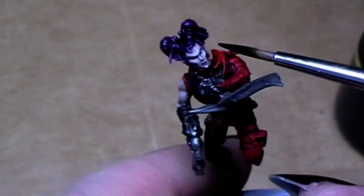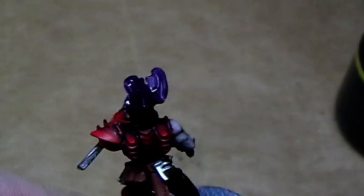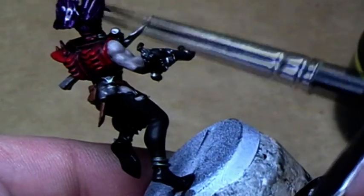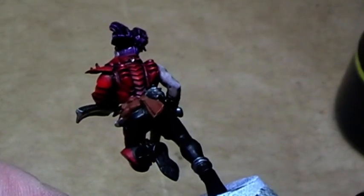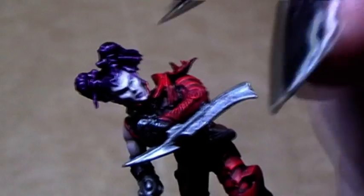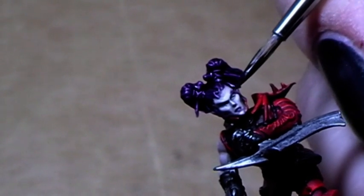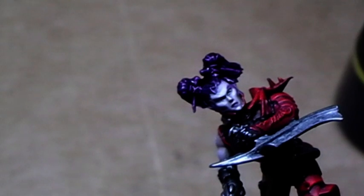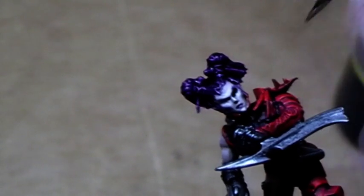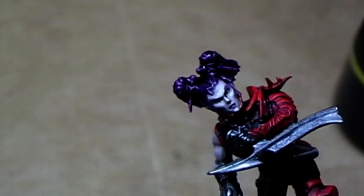So, what I do now is I simply ink the hair with Badab Black ink. Just like that. And then we will go ahead and make this a little bit more shadow here around the eyes, so that she doesn't stare like a mad woman. Well, actually she is a mad woman, but it doesn't have to be that obvious.